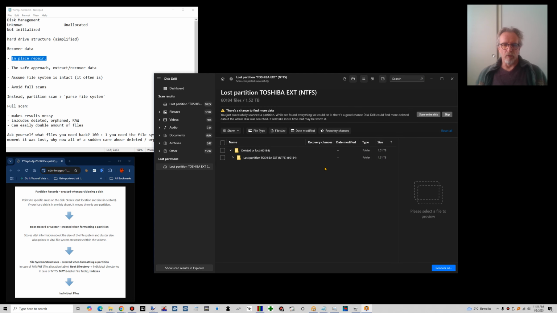Then I select my lost partition, but it took a little longer. But you see that immediately it knows it's gonna need 1.5 terabytes. And also, if I select my partition, it immediately knows I've got 1.5 terabytes selected.